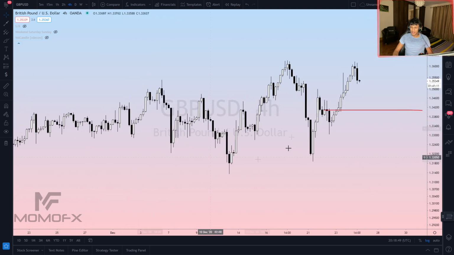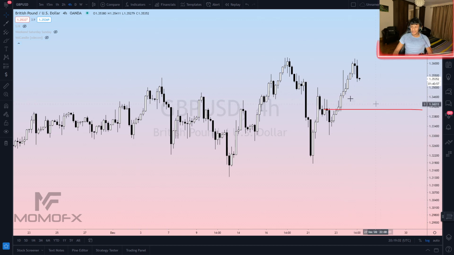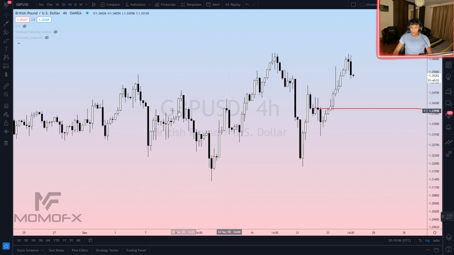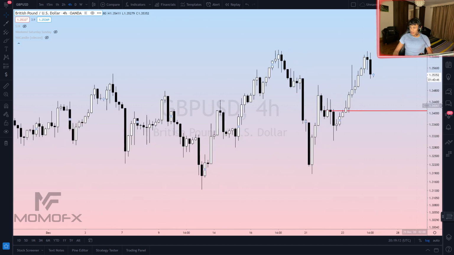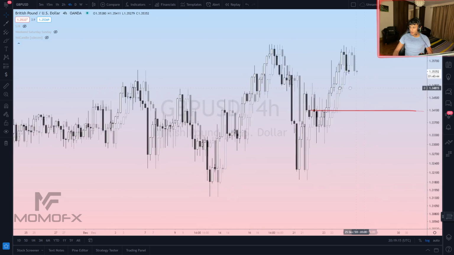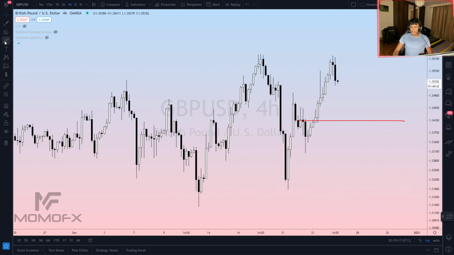Now, beware, guys, that this is a bit harder to show you, just because the current market structure is a bit all over the place. See price consolidating here and big swings up and down. So this isn't the most optimal example, but if you understand the basics, you should even be able to understand this market structure as well. It's not overly difficult to understand, but it is a bit unusual. But that's expected because we're in a holiday period at the moment, right? So as you can see, our next move, we expect it to come back down and then push up.